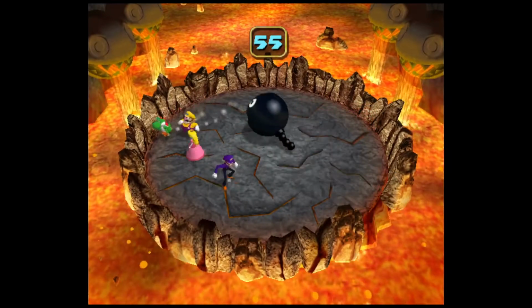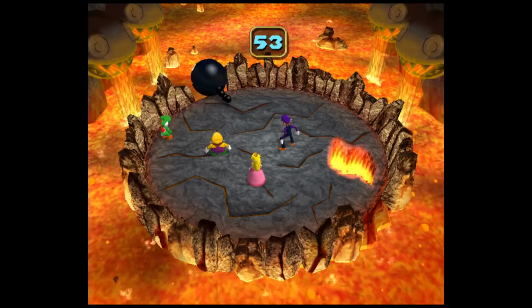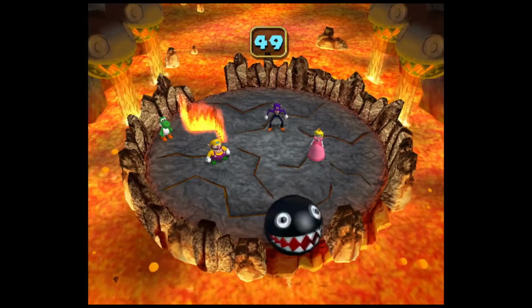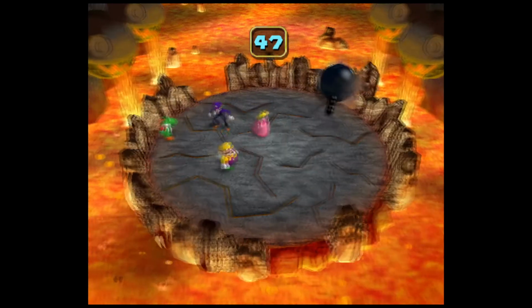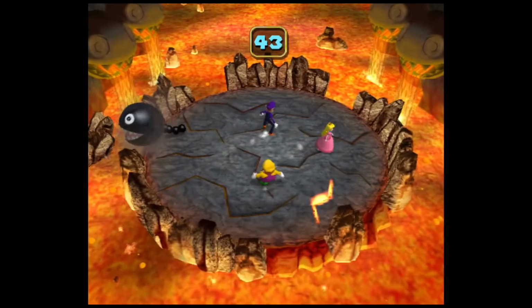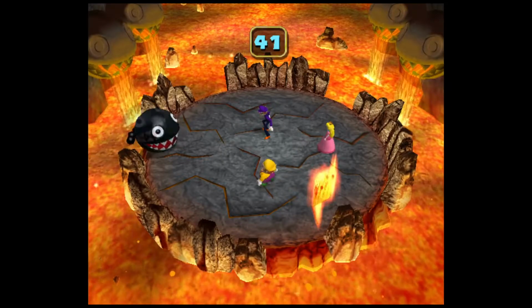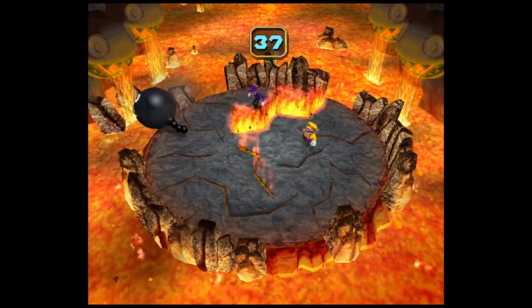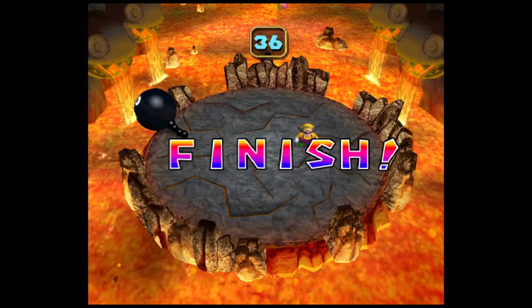Number 16, Chain Chomp Fever. While there's probably a fair share of dodge the enemy type minigames, this one's pretty unique in my opinion. Firstly, there's more to pay attention to than just the chain chomp. For example, the cracks in the ground can have fire leak out, and if you touch them, you're out. Then, later on, if the chain chomp tries to go on a side where there's no wall, he'll turn again without pausing. It's a nice challenging minigame overall.